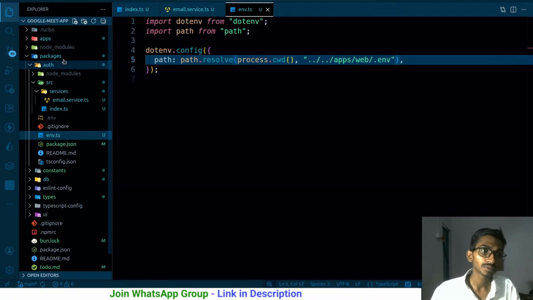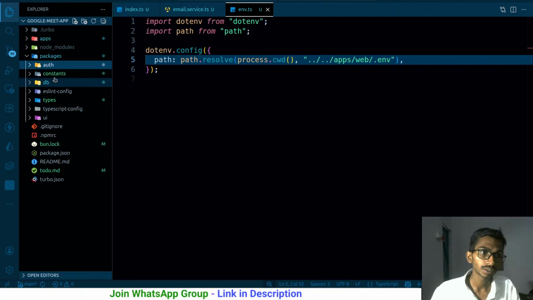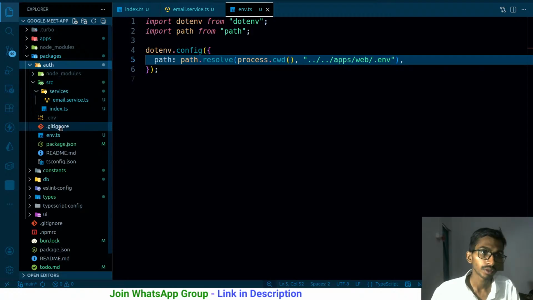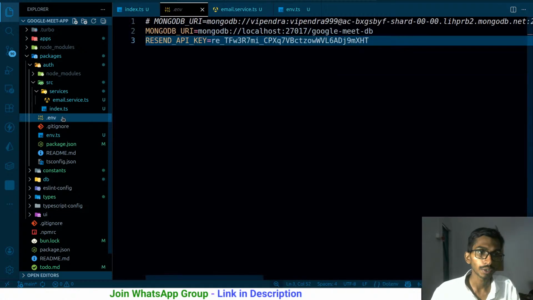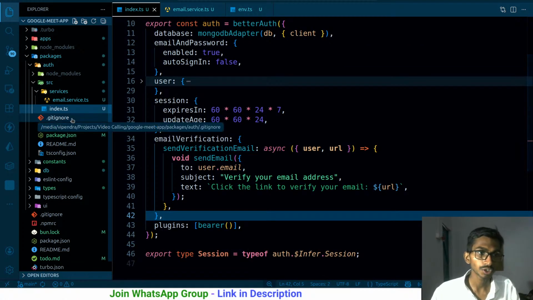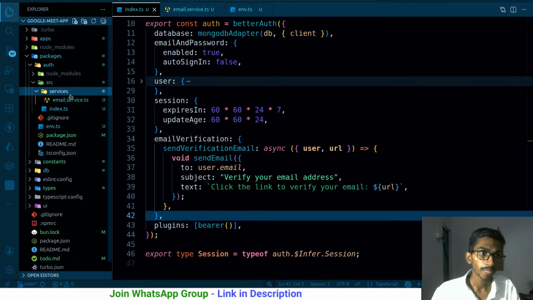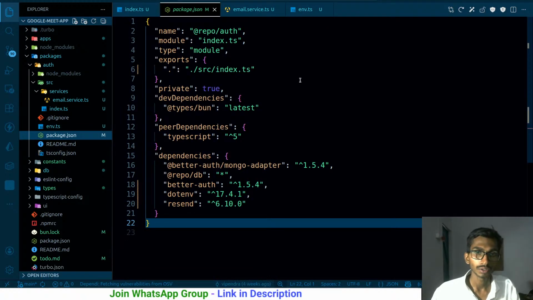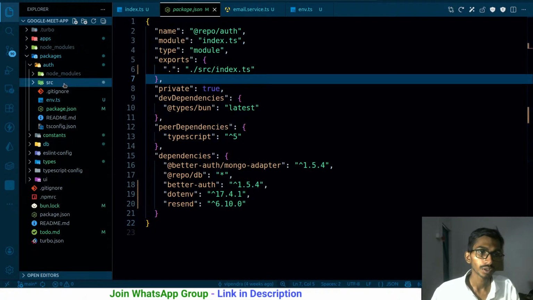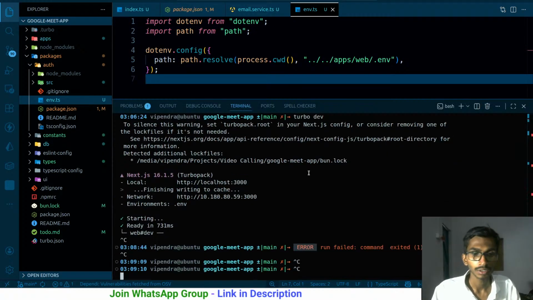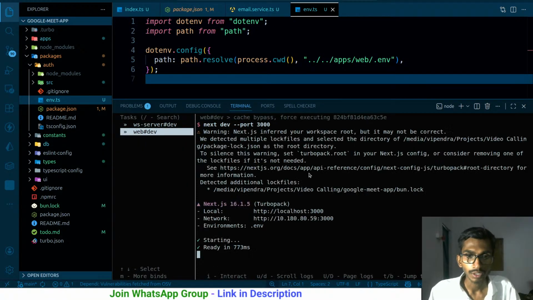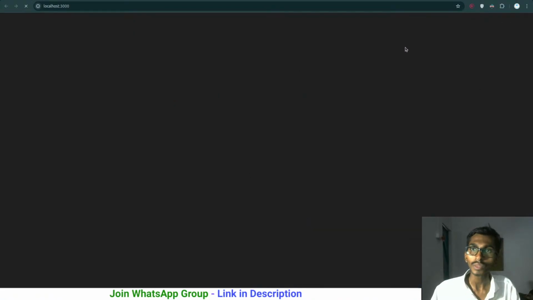And ultimately, I'm sending the environment variables from here. That simply means inside auth. And coming back to this particular label over here, I don't really need any environment variable here as such, so let me get rid of them. And I have this email service index.ts package.json, exporting it from here, and this is how it's going to be done inside environment variables. I'm just simply defining the path, running it again, and let's see what's going to happen. Yeah, sort of nothing really happened.